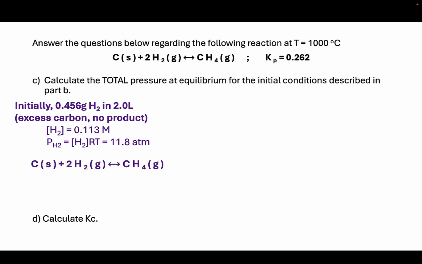and this is what we can use in our ICE table. So here we know the initial amounts, we don't need to consider the carbon as it's a solid. We already determined that it's going to shift to the right, so we're going to lose 2x of the reactant for every x of the product that's formed. This is due to the coefficients in the chemical reaction, and here's our equilibrium row. Now, we have Kp. Remember, Kp and the equilibrium expression only apply to a system at equilibrium, for which we now have an expression, and we go ahead and plug these values in.